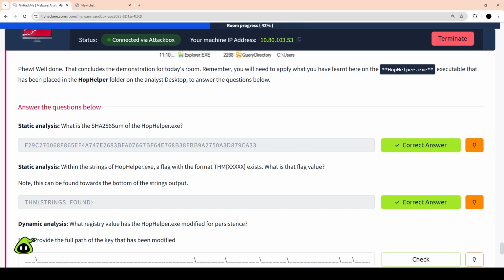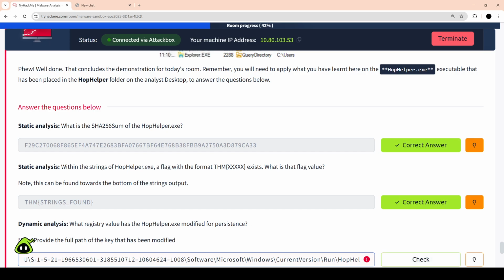Dynamic analysis. What registry value has hophelper.exe modified for persistence? It's again a very long value. Copy pasting it into the form.